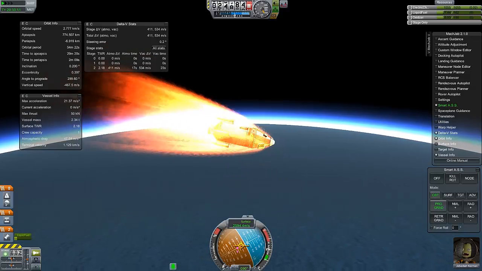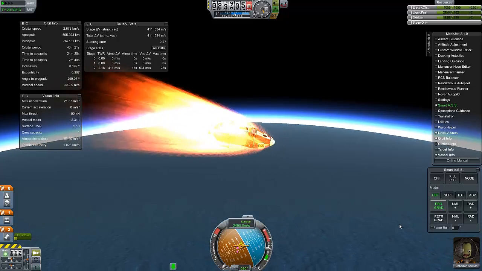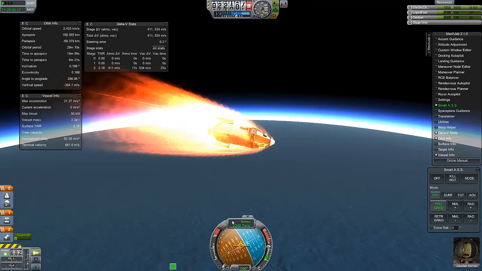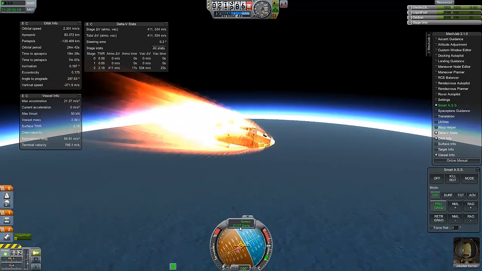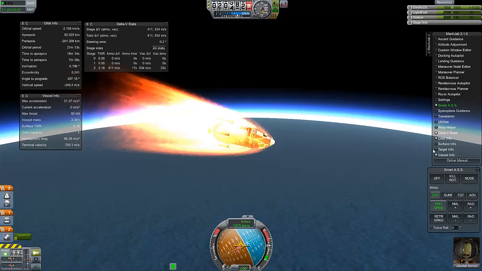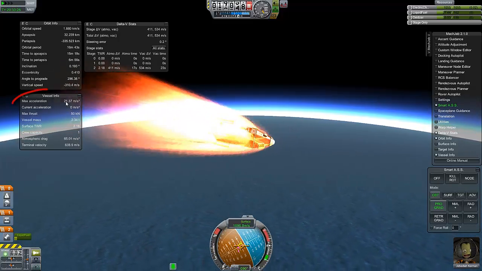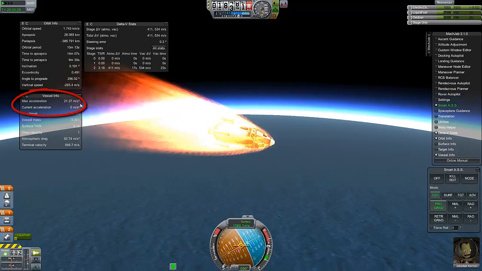So, because our air resistance is greater than our weight at this stage, we are slowing down. As you can see, we are slowing down very rapidly indeed, and it's quite a high g-force. High acceleration. There we go, we're accelerating at 21.37 meters per second squared, that's how much we're slowing down.